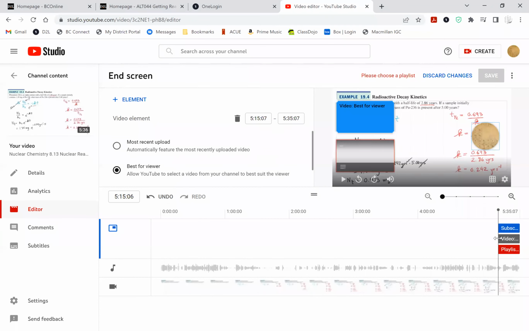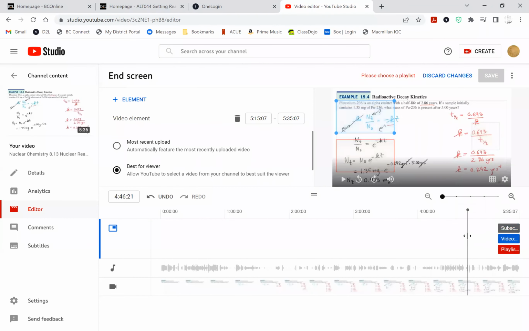Okay, and we can make them shorter. We can't make them longer. So they're 20 seconds long. The default is for them to start during the last 20 seconds of your videos. Now they are going to cover up some of the content by popping up.